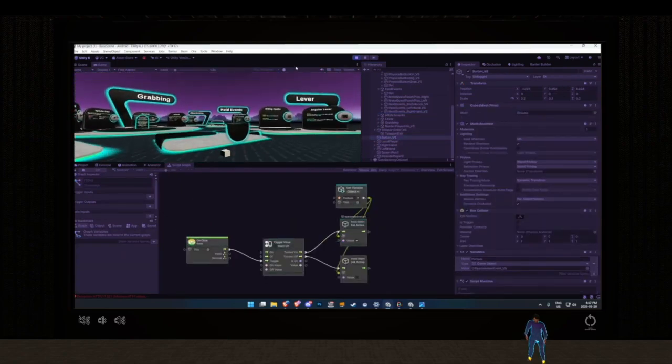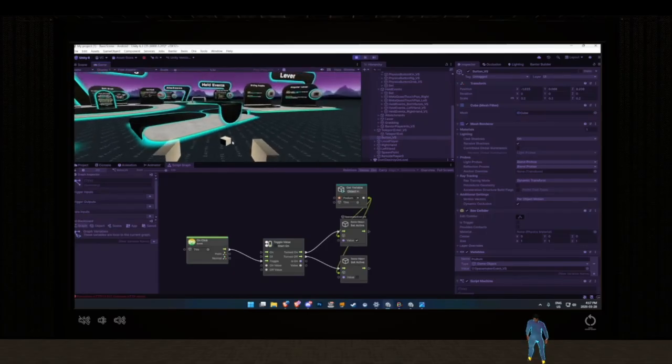Ah, there you go. Yeah, it works. So as you can see, whenever I click on it, the flow has those dots that go through it, and it tells you, so when I click it on, the flow goes to the on one, and now because it knows that it's already on, when I click it again, the dots go to the off. So now I have basically a button that toggles on and off that stage.